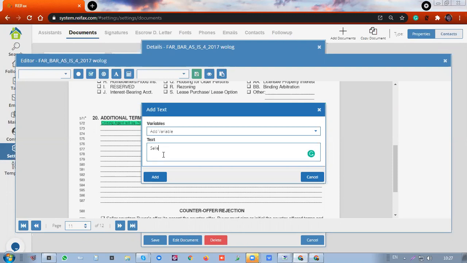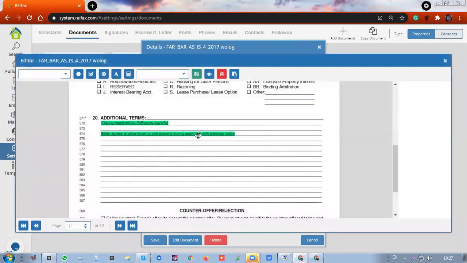Seller agrees to... There, you add that. Again, if you make a mistake, you just click here and delete it.